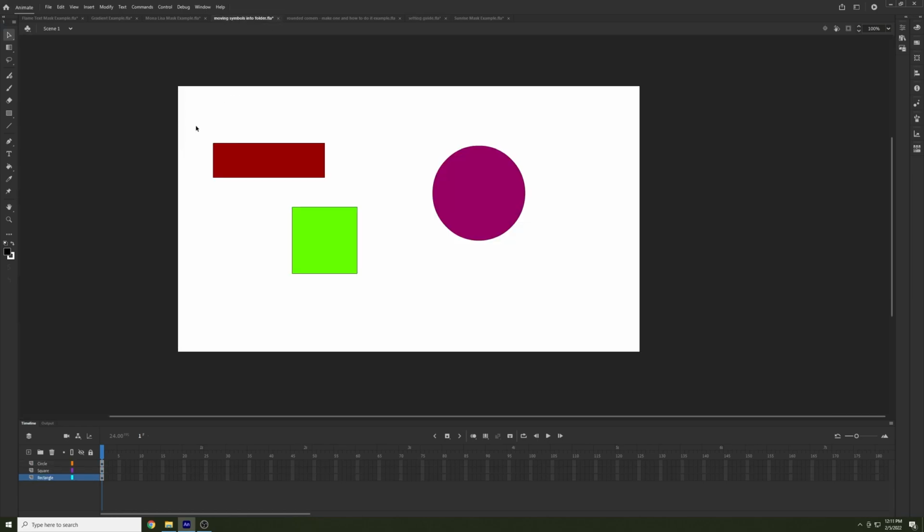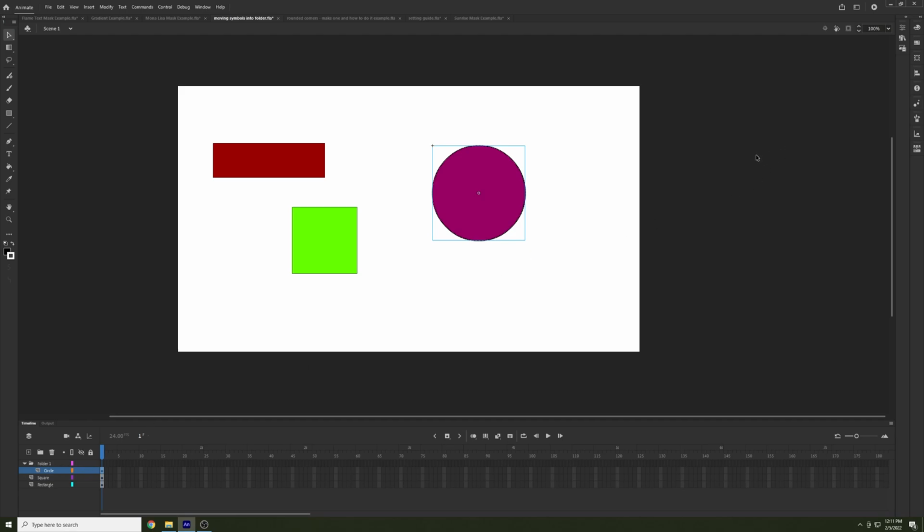Let's talk about moving these symbols into a folder. If you need to move things into a folder on your timeline, you can just click on the folder symbol down here. And I just moved it to the top, and let's just say I wanted the circle in there. Click the circle layer, left click and drag it. See how it does the same thing as the mask? It goes into the folder there. You can give the folder a name if you want to, but as long as it's visible on the scene, like it has frames, it will show up automatically.